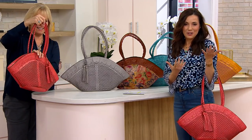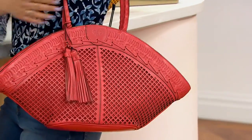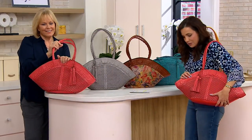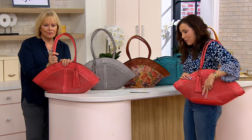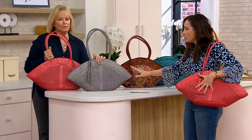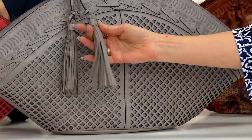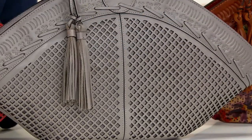If you want to carry it over the crook of your arm, that looks really cute. It has a nice strap drop — even if you have a coat on or something bulky, you have more than enough room to put this over your arm. It's a wider silhouette, a larger bag, but very easy to carry. The widest point is 23 and five-eighths inches; the tallest point is about 11 and a half inches. And the tassels — we could spend two hours on these. They show you the raw leather; we've skived the back so you have that flow of an actual tassel.